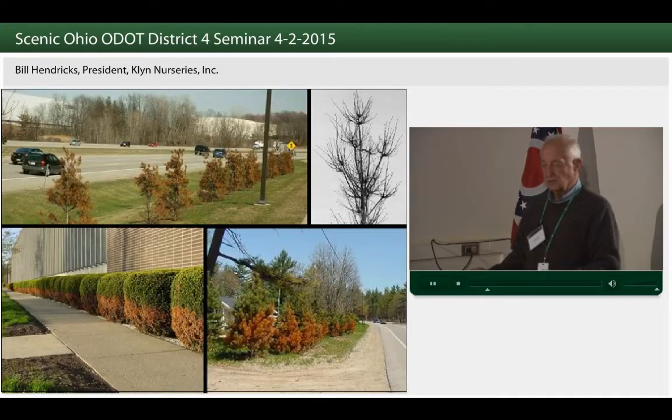When we look at a planting like this, this is plant selection. That's white pine. White pine is not a tolerant plant of salt, and it's going to be one of those most quickly damaged when it comes to evergreens along the highway. Placement on the west side of a road — very likely you could get away with it and not have damage. On the east side, you're going to end up with plantings that look like this.